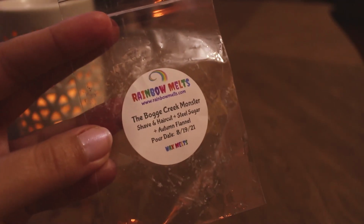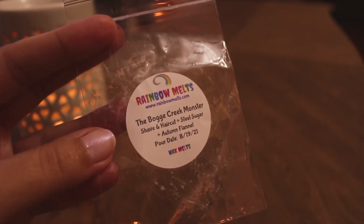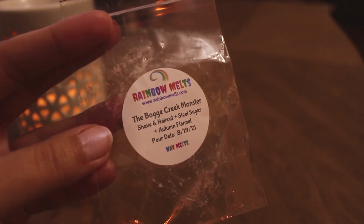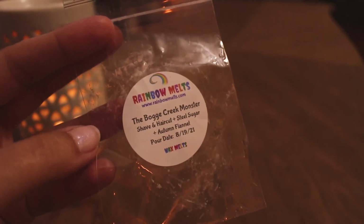So the first thing I have that I emptied is from Rainbow Melts. This is from the Halloween Advent. I have no idea what day this was, but it is the Bog Creek Monster. It's Shave and a Haircut, Steel Sugar, and Autumn Flannel. From those notes, I felt like I was really gonna love this scent.